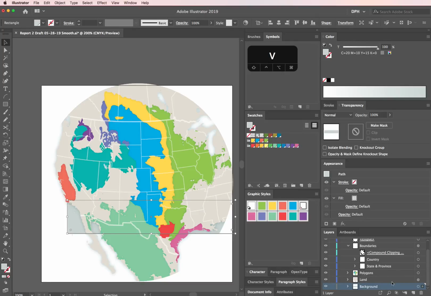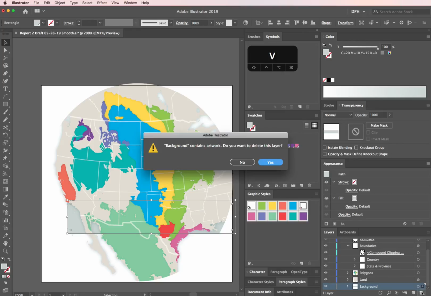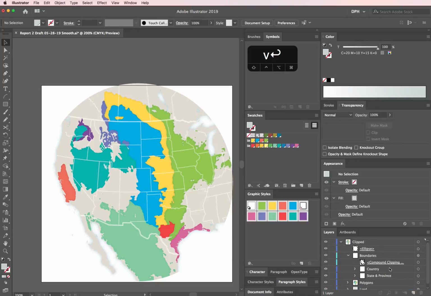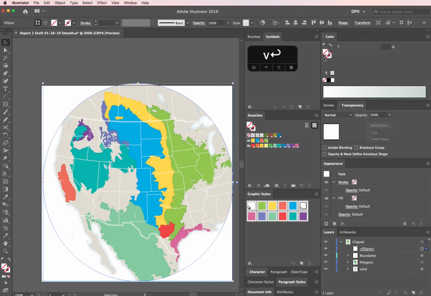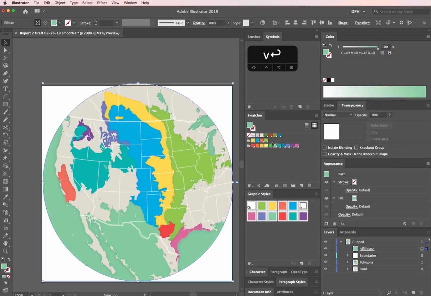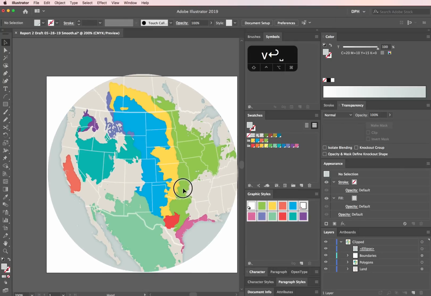But I actually don't need a background layer if I have a clipping mask. I'm going to delete this thing instead. It turns out if you take a clipping mask, like this circle, and give it a fill color, that becomes the background to the layer. So I can click to make it green or red, or in this case my original blue color that I had in my swatches palette. And now anything that's clipped by that ellipse gets that color. Nothing else does, but anything that's within the clipping mask gets a new background. So I don't need a separate background layer, which is kind of nice. It's a fun little trick.